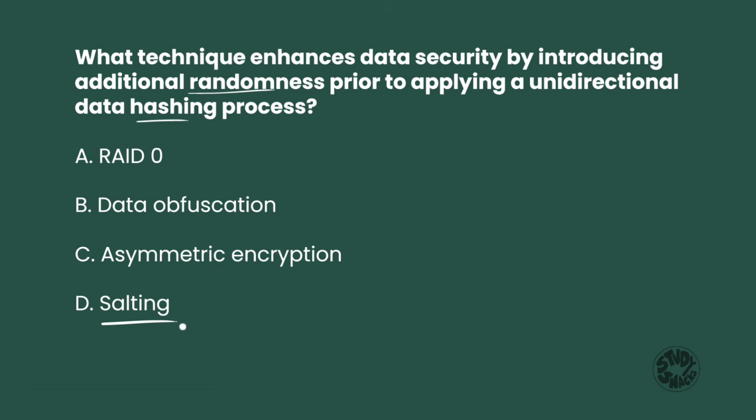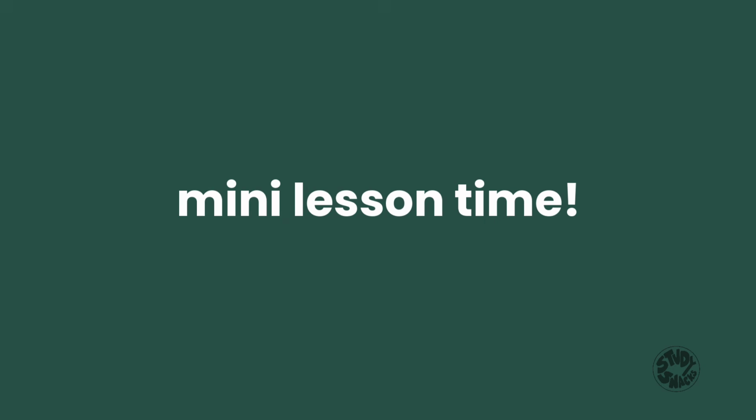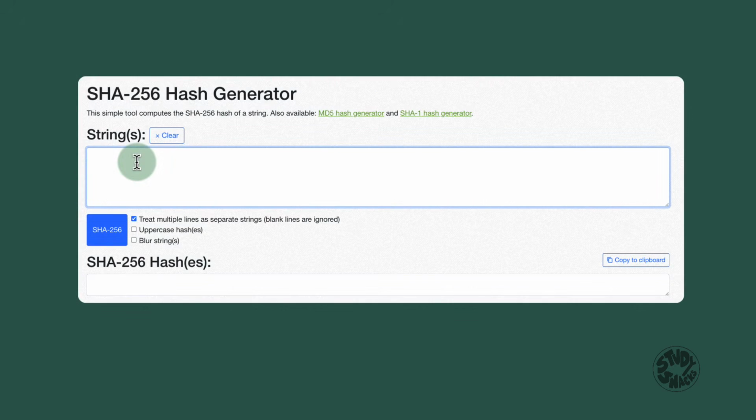If you are ready for a longer one, I'm actually going to move away from my chalkboard and do a little bit of a screen share to explain what hashing is and then where salting comes into play. What I have pulled up here is a hash generator to explain hashing and then salting. So when we authenticate or log in with a username and password, the user is going to type in their username and then they're going to type in a password.